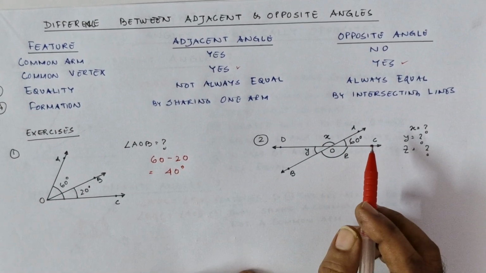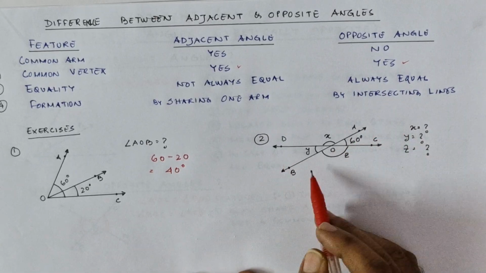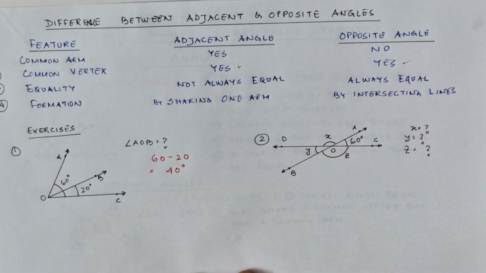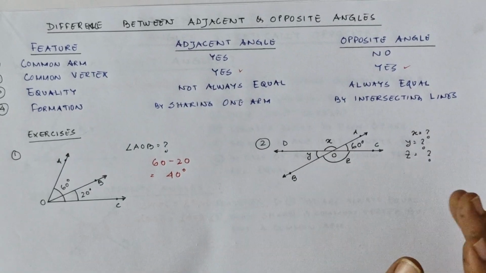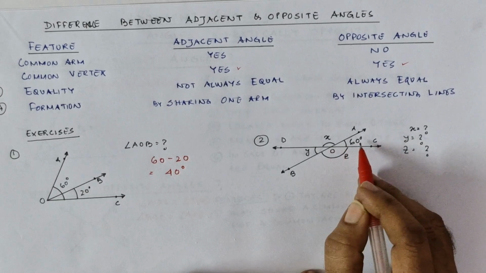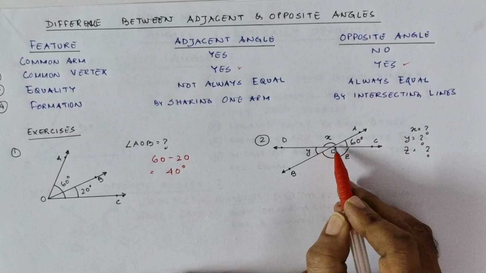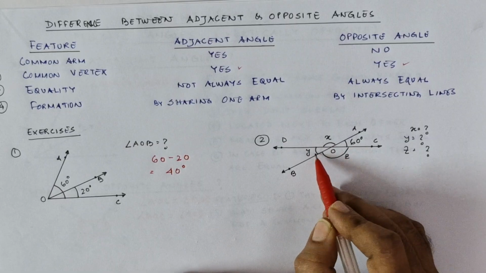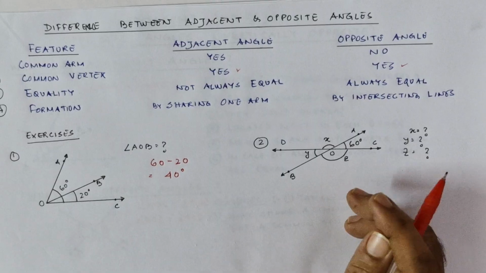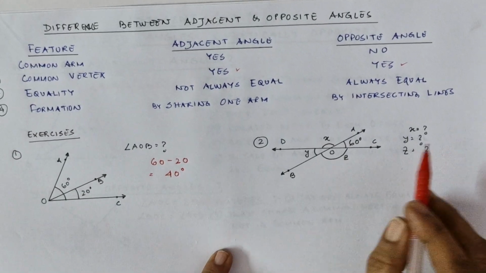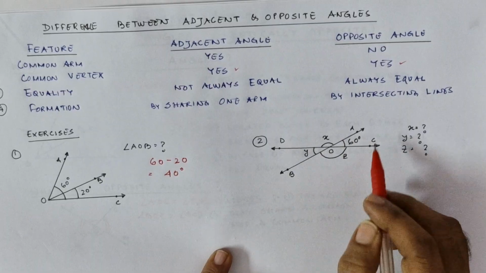You can also get this kind of exercise in your examination paper. For example, here AB and CD are two intersecting lines, right, intersecting at O. Now only one value is given in your question paper. Here angle AOC is 60 degrees. This value I do not know, X, this value I do not know, Y, and this value I do not know, Z. In your examination paper, you might be asked to find the value of X, Y, Z.